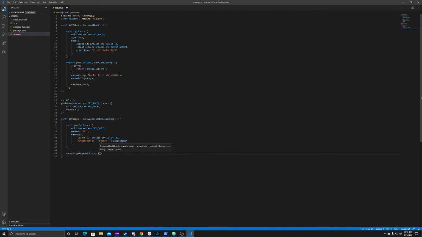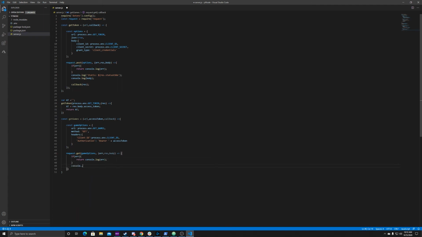And inside here for the callback function, you're going to say err, res and body. Give it a space here, make it look nice and clean. Boom, put in some curly braces. And so inside of here, we're going to give it another error check. So if error, we want to know the error. So return console.log error. We want to see if there's any errors, and we do get that if there's any issue.